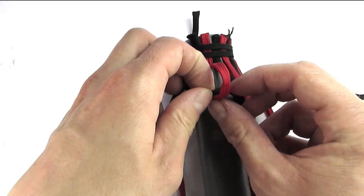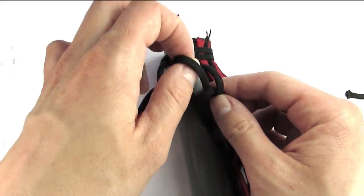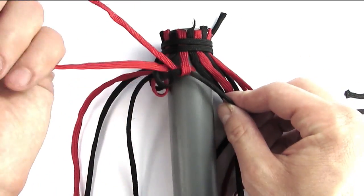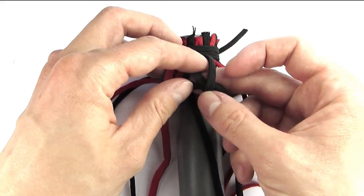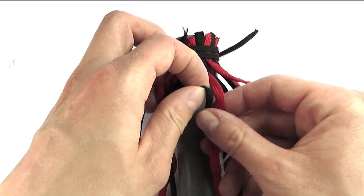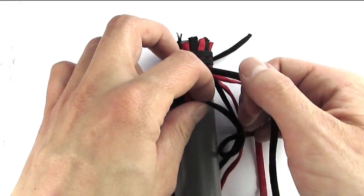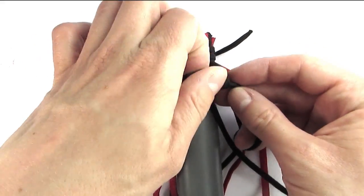You don't need to tighten these hitches up too much, because we're going to do that once we get to the end of this row, basically making all the hitches in this row. This is quite a fast technique, but you will need to practice it a bit and you will be able to do this really quickly. As you can see, I'm not really bothering with tightening this up, since the first row is going to look a bit off anyways, but it will straighten up at about the third row that we make.